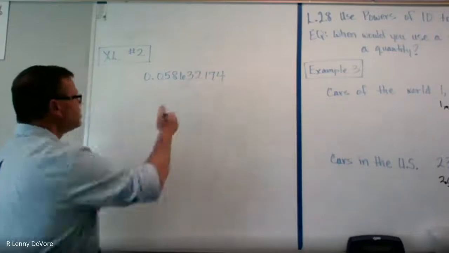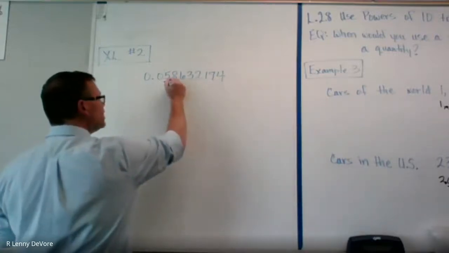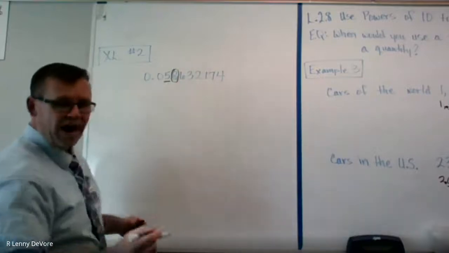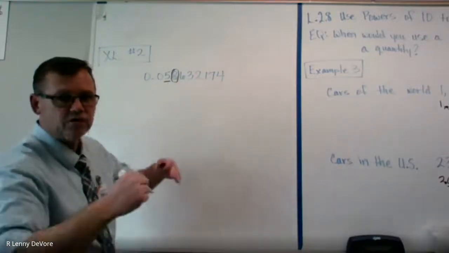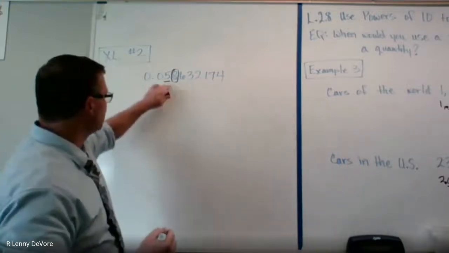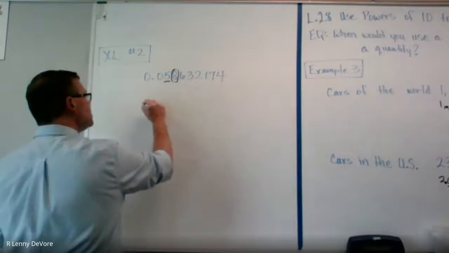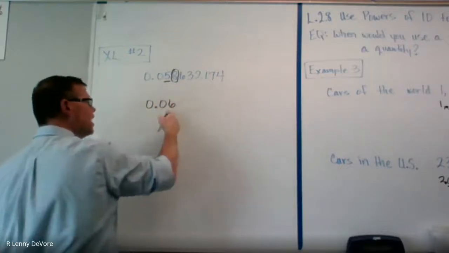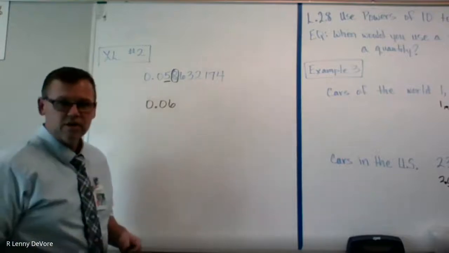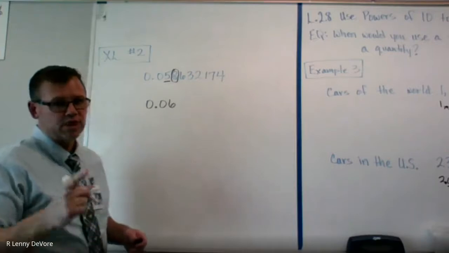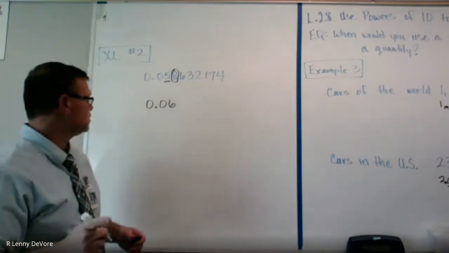Okay, so we're going to round it to the hundredths place right here. That means we're looking at the 8, which, because it's 5 or greater, we round up. If it were less than 5, we would let the number stay the same. So this becomes 0 and 6 hundredths. Okay, guys? But remember what I said. We have to have a number in front of the decimal for this to be proper scientific notation.